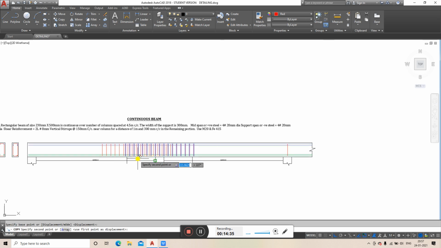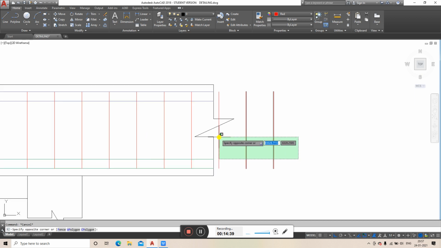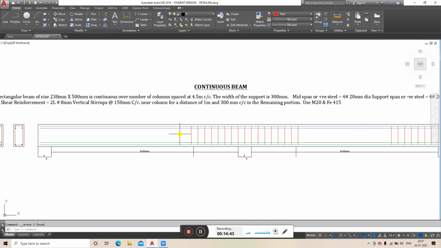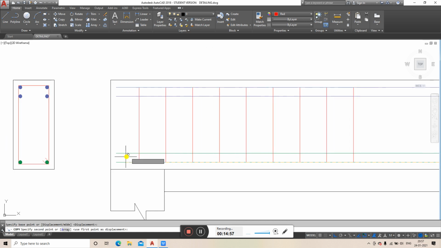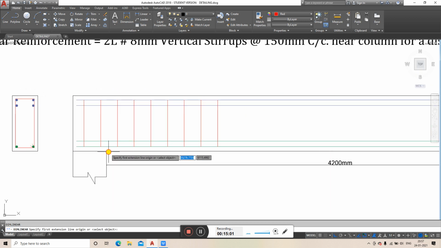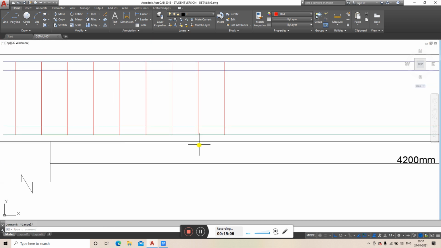Now I'll take this one, I'll match with this. It is extended, cut. At the support the reinforcement looks like this. Even at the end also for 1 meter span I'll be taking a similar way. This is also might be 1 meter. I check with this. 1 meter means 9.999. Fine.